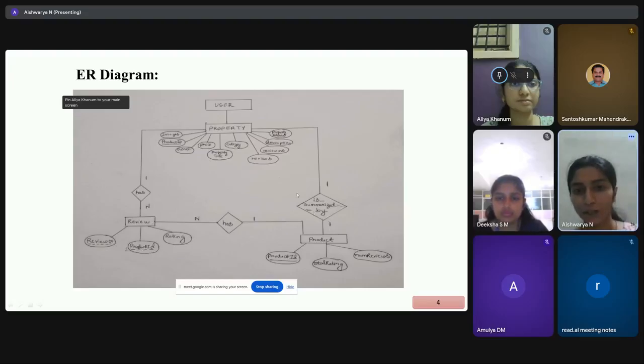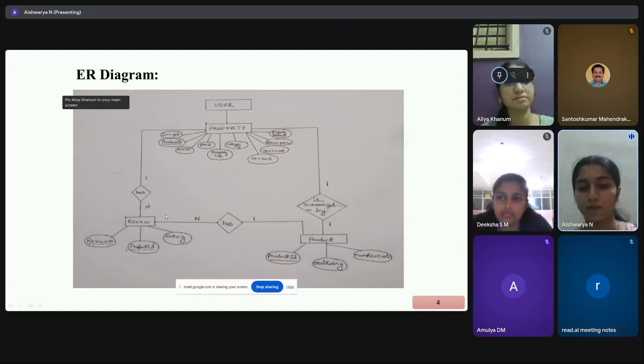And the relationship between the property and product, as I just told, is a summary extension. That relationship is mentioned with the diamond shape, and this is a one-to-one relationship. Each property can have only one product summary, and each property can have multiple reviews, that is many reviews. So it is a one-to-n mapping, 1 to n relationship. And product review, here for one product there will be many reviews.